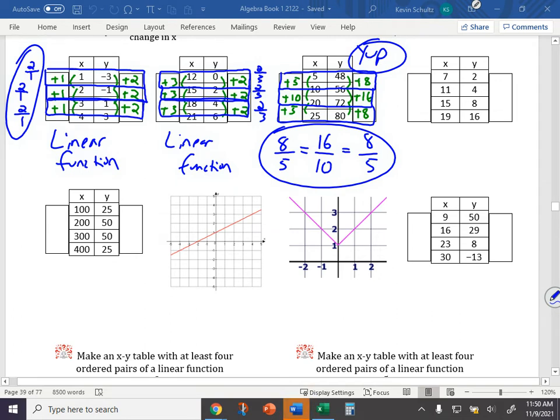Those of you that have worked ahead a little bit, is there one on here that is clearly, absolutely not a linear function that we can go over? Morgan. The one below the first one. First one, second row. Okay?